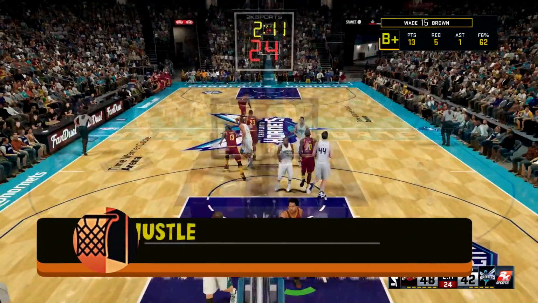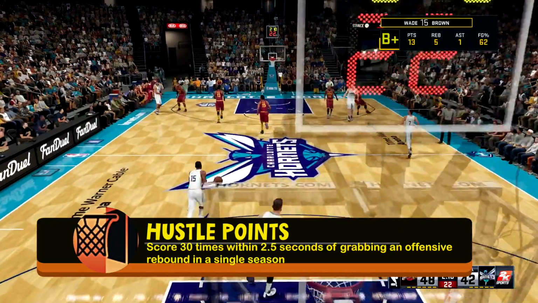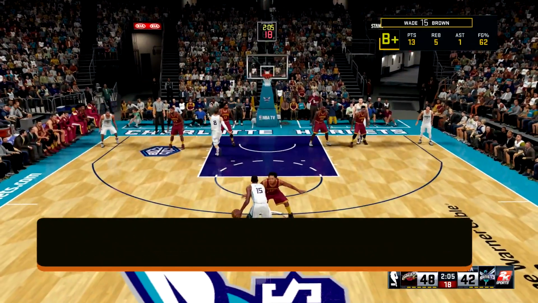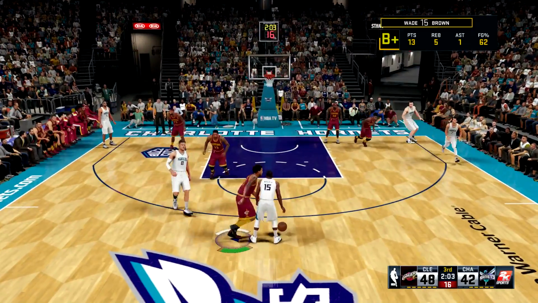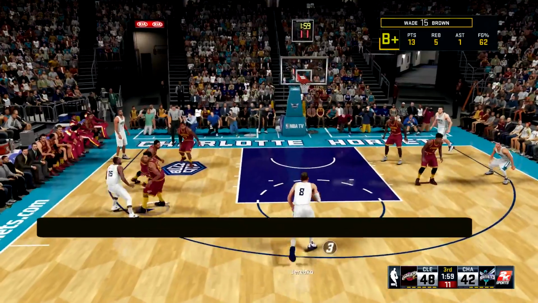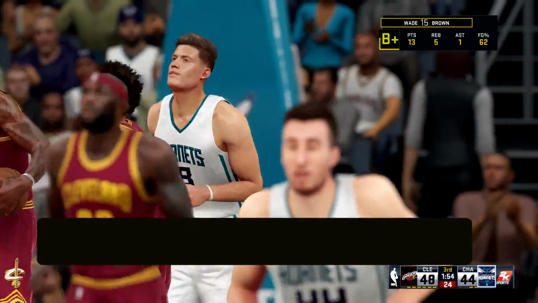Hustle points. Score 30 times within the 2.5 seconds of grabbing an offensive rebound in a single season. So as soon as you grab a rebound, you want to go right up immediately and try to score as quickly as possible, and you'll get that hustle points badge. Scrapper. Get 4 loose ball saves in a single season.